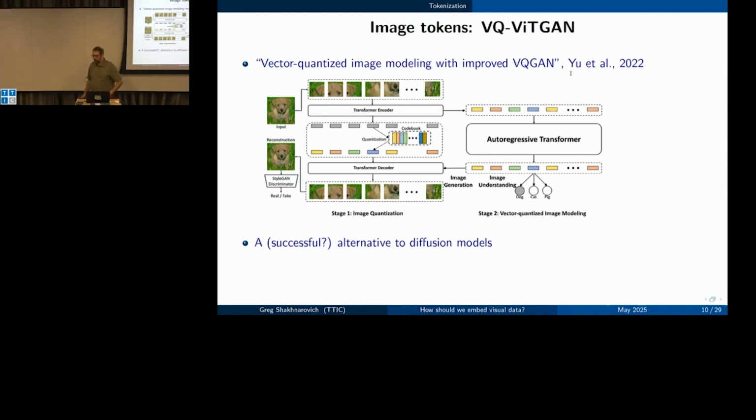Question, yes? The positioning is 2D, right? The position encoding? Yes, except that if your image is fixed size, that is not meaningful. You just enumerate things. But how much is that sequential information important for generation? Oh, it's very important. I'm not sure what you mean. You need to know which token came at which position if you want to reconstruct the image. That makes sense, right? Therefore, it also makes sense that if you're predicting a token, you need to know where it is, when you're generating it.